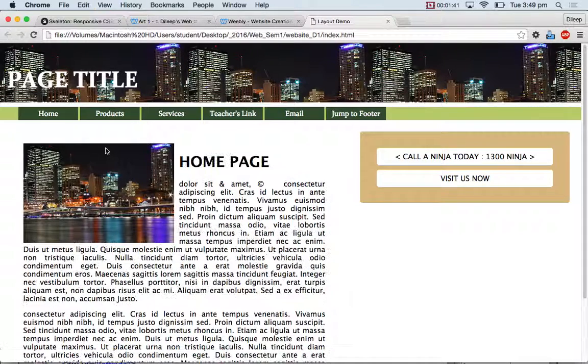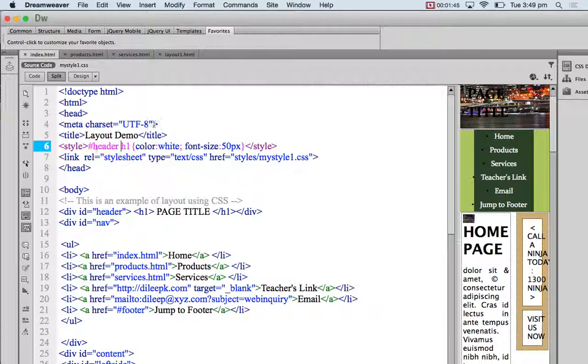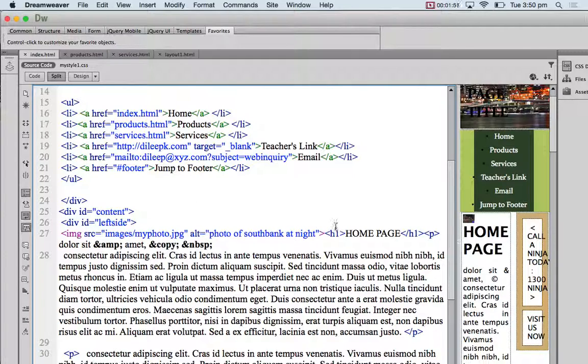That's the one that I want white, and this one doesn't get affected. So just a reminder: if you want just the H1 inside the header to be white, then you just say hash header H1. It will leave this H1 alone.